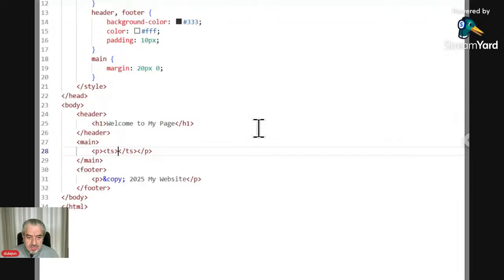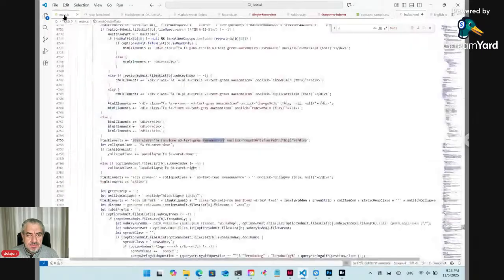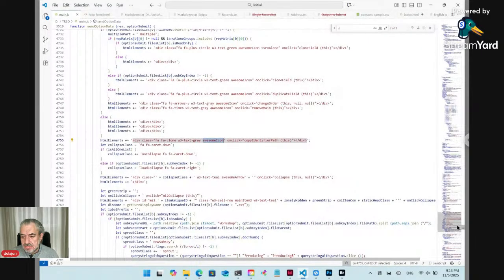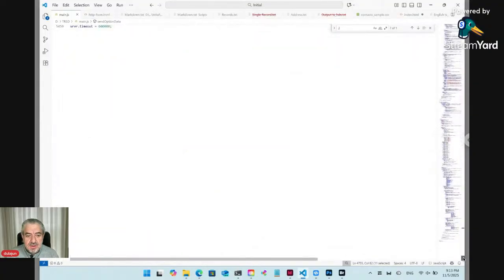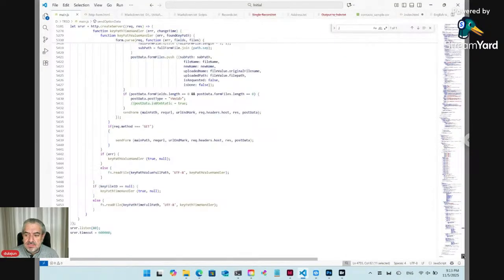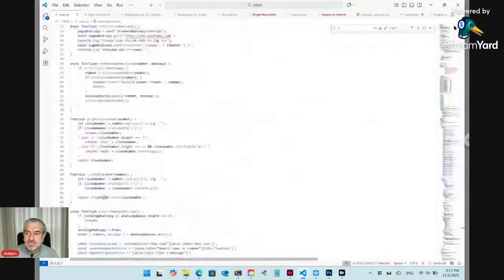And there are variables you can use. You can find these variables in the main.js file. This file has about 5,000 lines of code, and it's totally free.